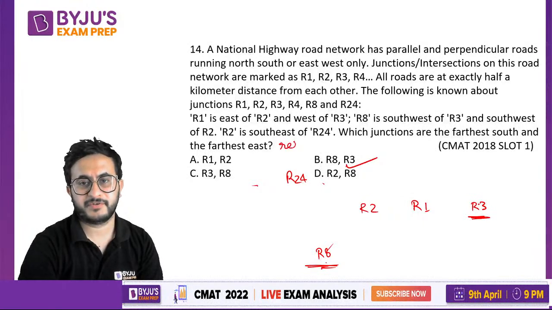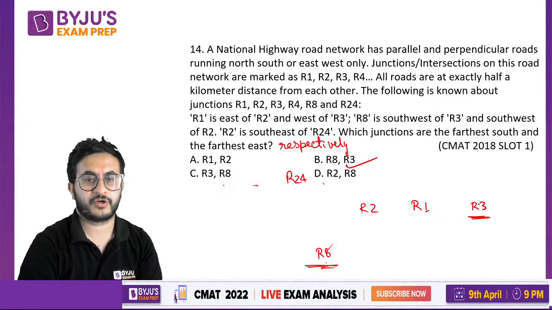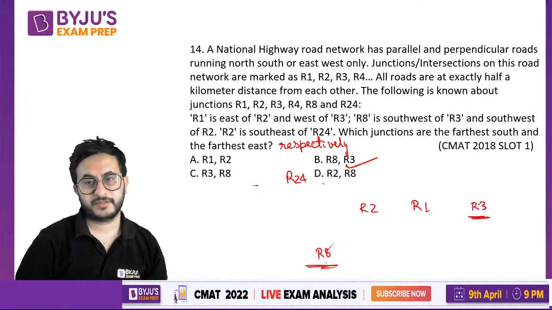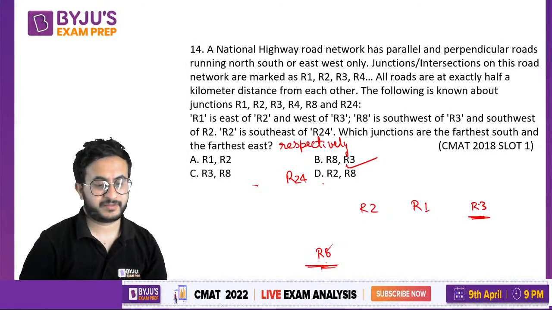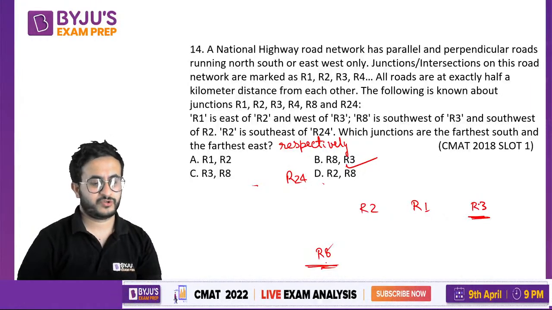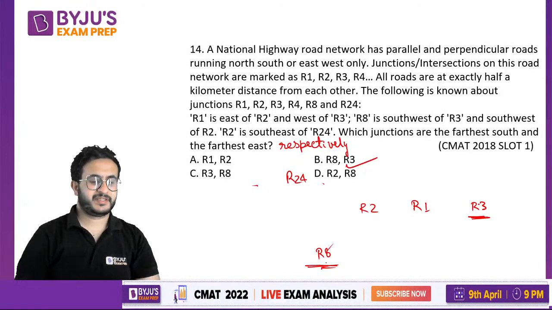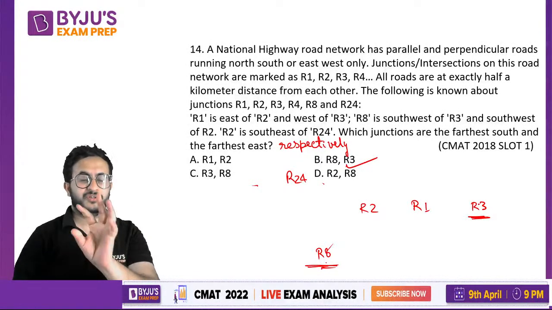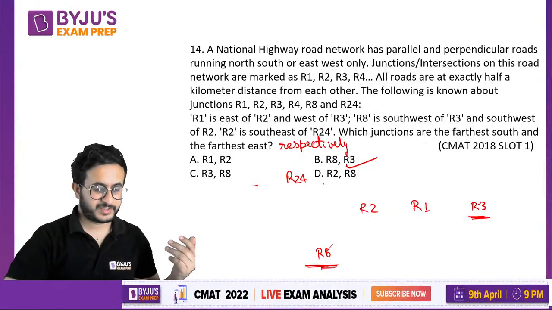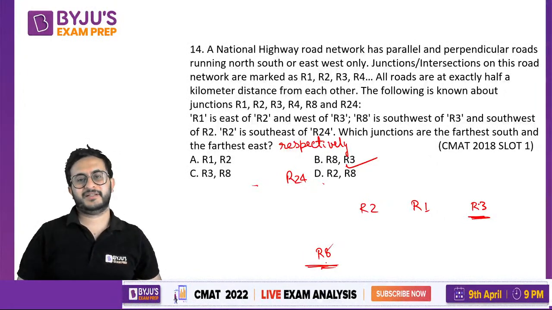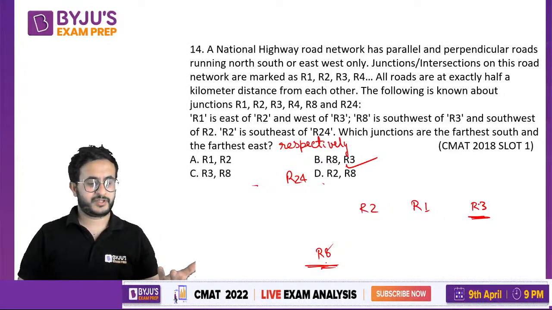They should have mentioned the word respectively, because there is an option R3, R8 also. Okay, but we will take B as the answer, assuming that it is respectively. The CMAT has a lot of errors also in the examination, right? So do not be surprised if you find some mistake in the question. And they will not admit the mistake also. If they give this and students mark R3, some people will not mark the answer. You have to assume such things on your own. They must have skipped the word respectively.